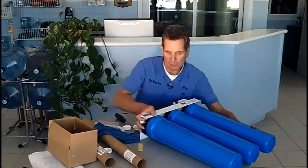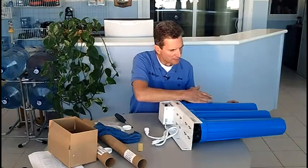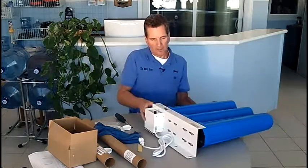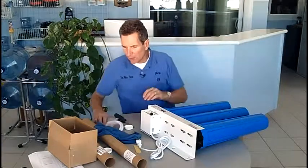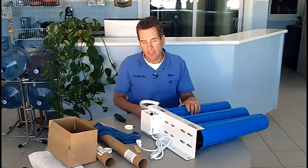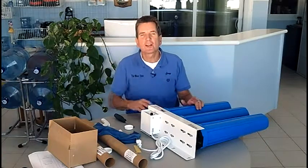Now that the ballast is in place, the four screws and plunger are secured, the ultraviolet light bulb is inside the glass sleeve, and the filters are in place, typically you just need to hand tighten the housings. If you notice a little bit of water leaking after hookup, you can use the wrench that comes with the unit to snug it up slightly — that wrench is primarily used for unscrewing the housings. And in terms of assembly, that's it. The next stage is installation.